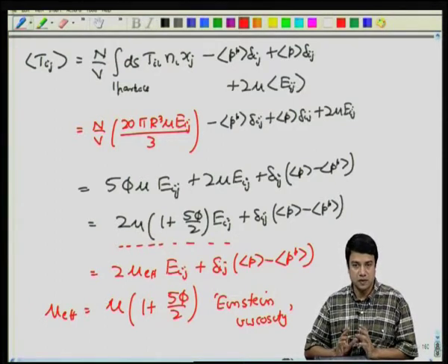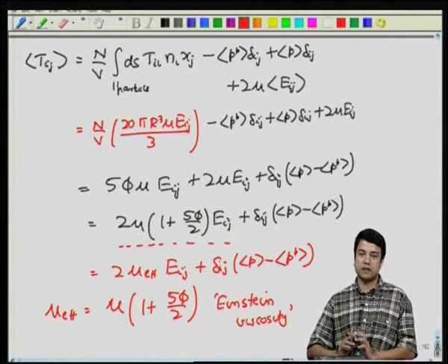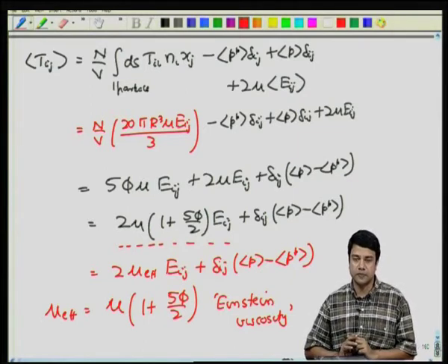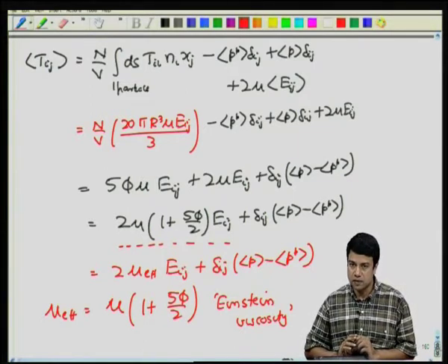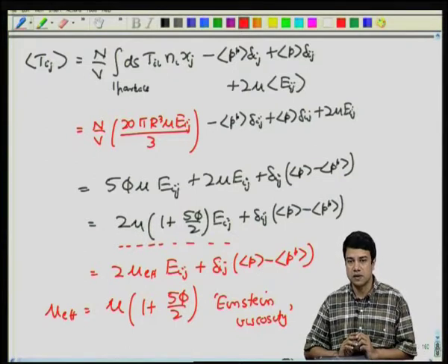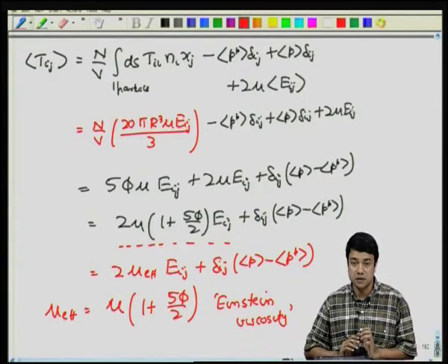So, this is a significant result. This tells you how the effective viscosity of a suspension is related to the volume fraction of particles in that suspension. If you recall, in Fundamentals of Transport Processes 1, we had derived a similar result for the effective thermal conductivity of a suspension. It followed a similar procedure, except that in that case we had done the calculations in terms of the Legendre polynomial expansion for the temperature field.